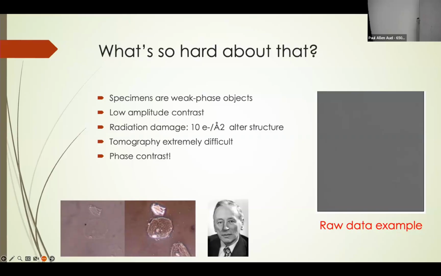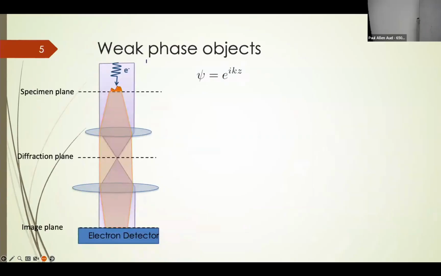In optical microscopy, imaging weak phase objects is a solved problem. You use Zernike phase contrast microscopy. So how does that work? This is a very rough schematic of the electron microscope. There's an electron source on top. The beam goes through the specimen in the specimen plane. It goes through the objective lens. And then if you assume for a moment that there wasn't any specimen, the beam would come to a focus in the back focal plane of the objective lens. But there is a specimen, and the specimen now acts as a sort of diffraction grating and scatters part of the electron wave function into all directions.